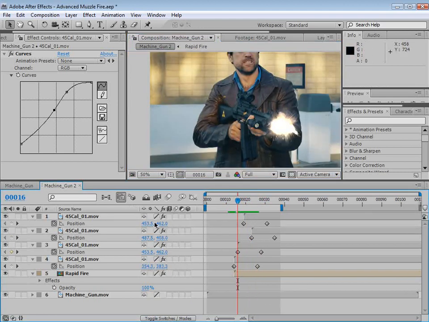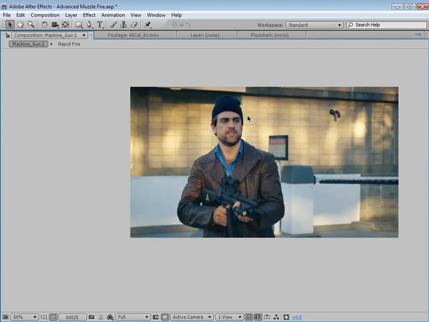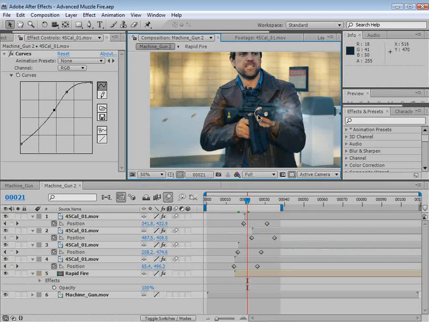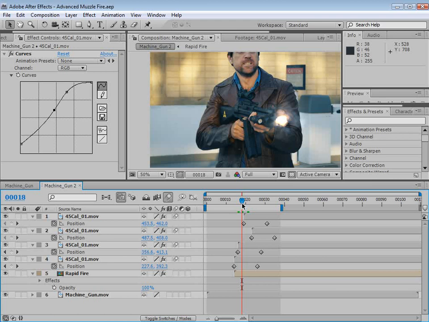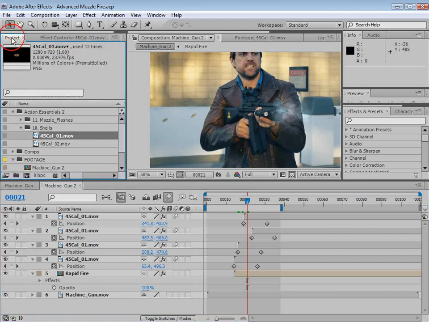And then finally, we turn on the motion blur and turn it on for the comp, and then those bullet shells have some motion blur on them. And we can check out that. A good example is to check out some YouTube videos of guns being fired, and you can really see how fast these things shoot out. I mean, they really shoot out fast, and you can get an idea of how that should look to match the speed.